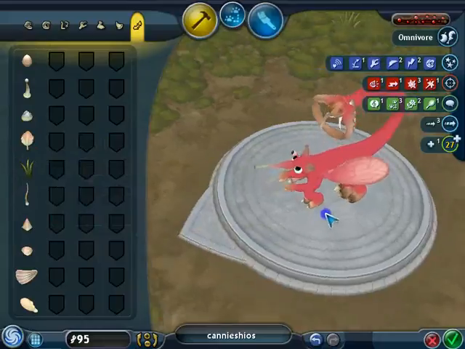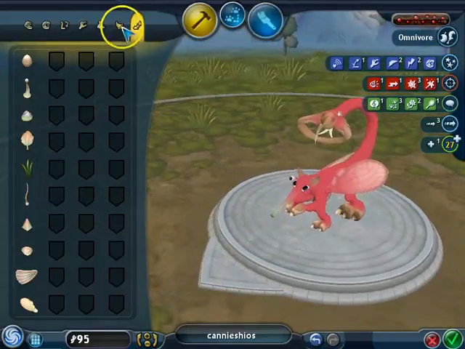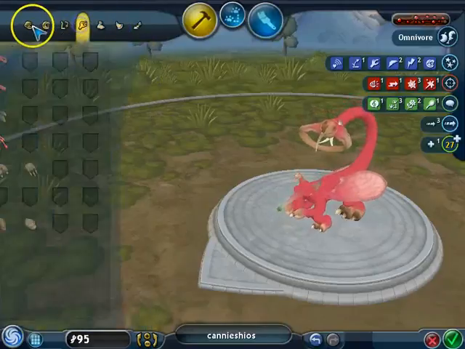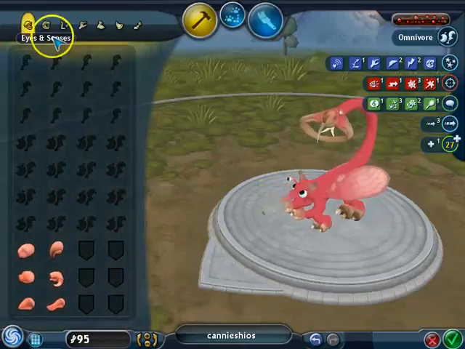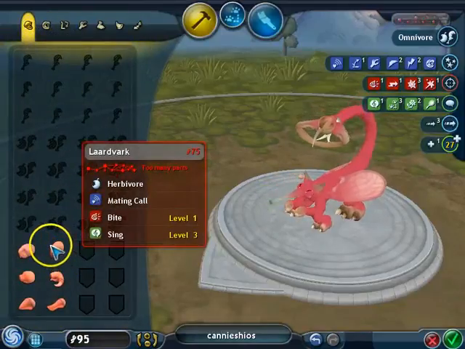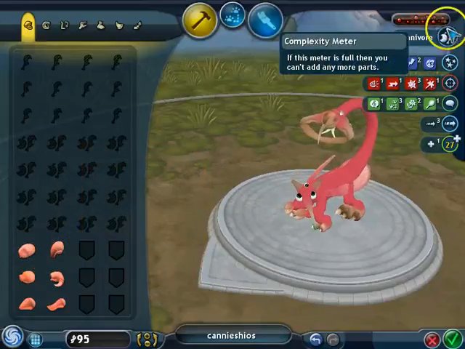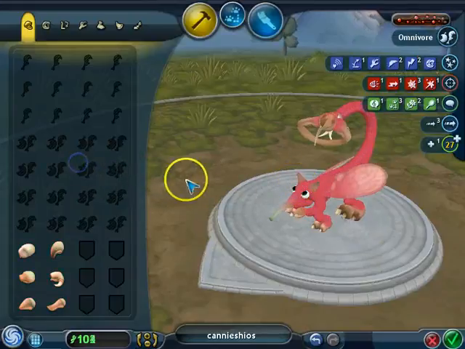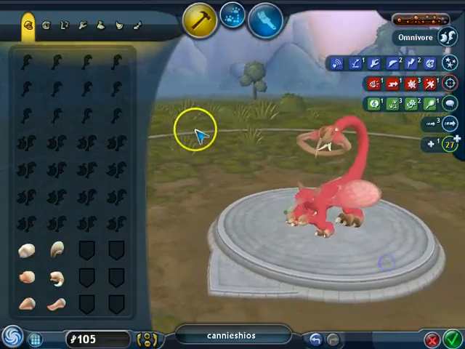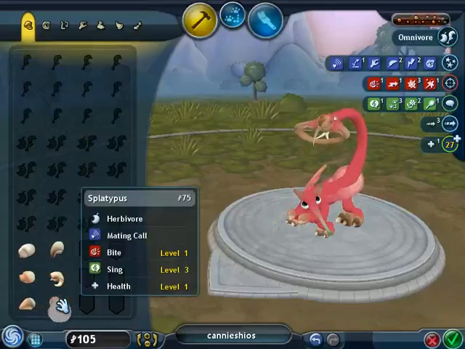So I have reason to believe that these are outdated because they're not on here anymore. Let me go through these. Mouths are expensive. I still have too many parts. Here, I'll get rid of the third eye. I don't want to get rid of the ears because they make it look more aardvark-like. Herbivore mating call.